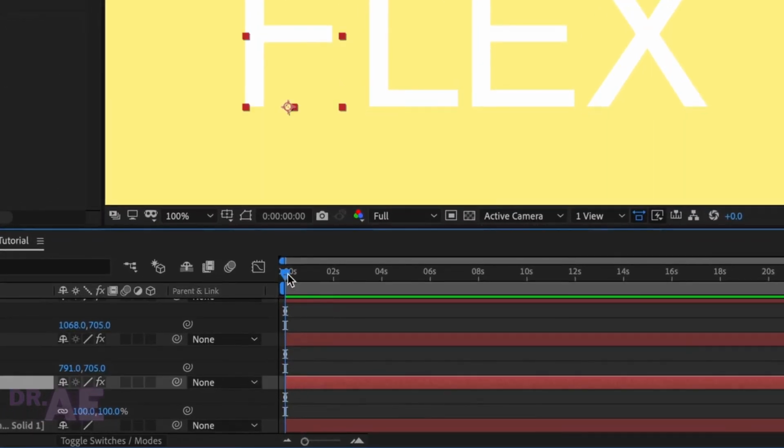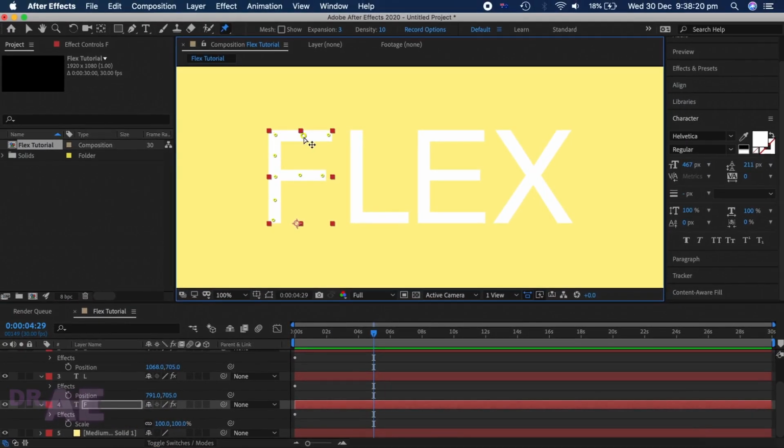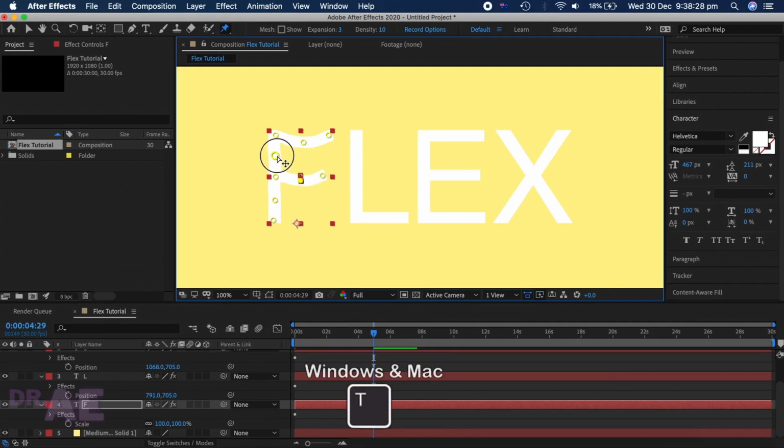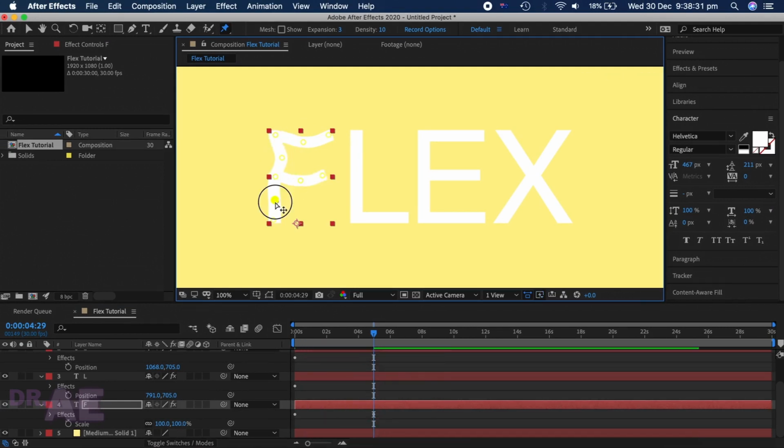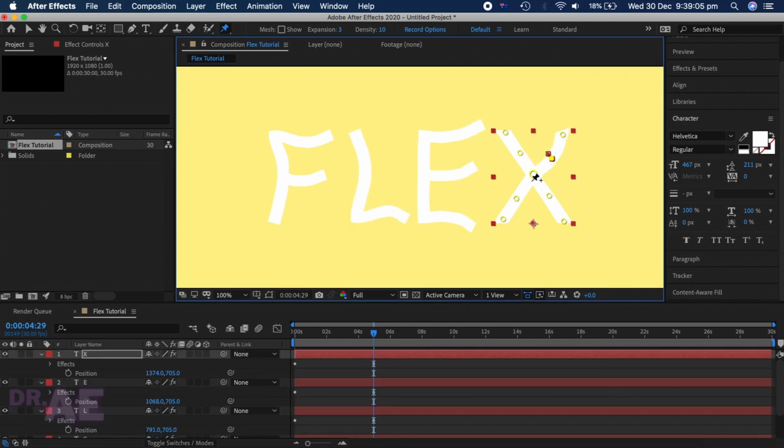Then select one letter and drag the playhead about 2 to 3 seconds from the original position. Select the yellow node, one at a time, to position how the letters will look at the end of the sequence. You can be as creative as you like in this part. Once you're ready, hit U on your keyboard and select each frame.